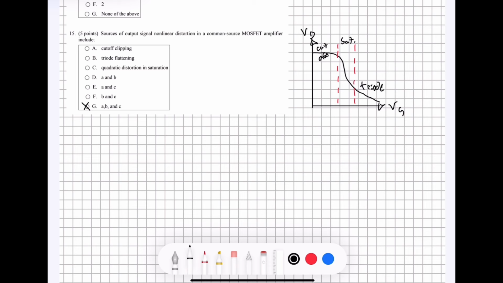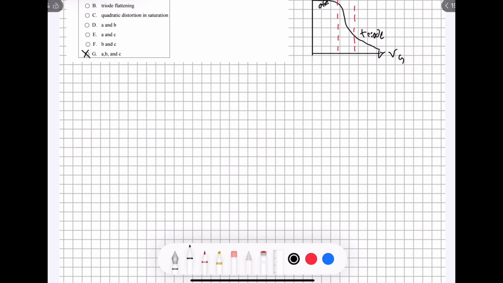So when we are looking at the saturation region, the way we usually model it is as a linear relationship. But if you look at the actual curve, you can tell pretty obviously that the saturation is not actually a linear relationship between these two terms. So even though we model it as a linear relationship, it's not really. It's usually pretty linear for the very middle part right here. But on the edges, as you get closer to these cutoff and triode regions, it's going to be less of a linear relationship.